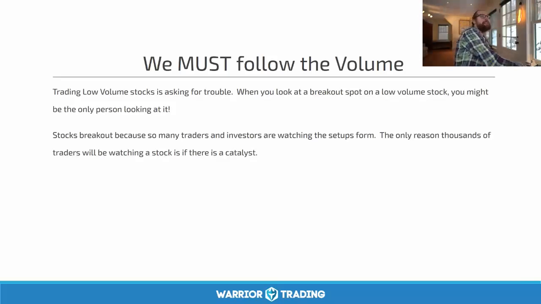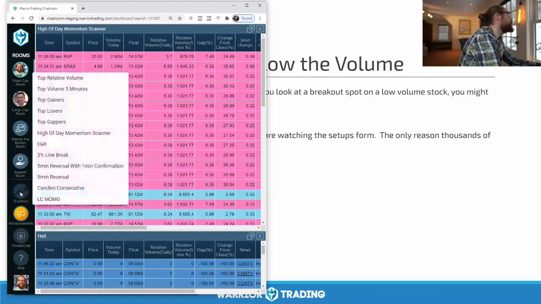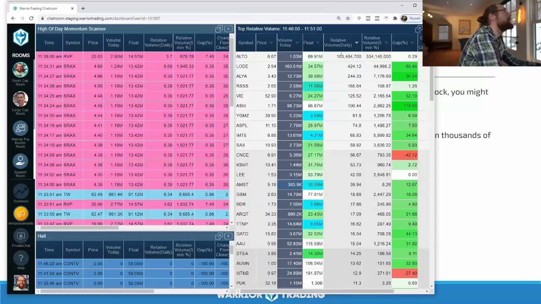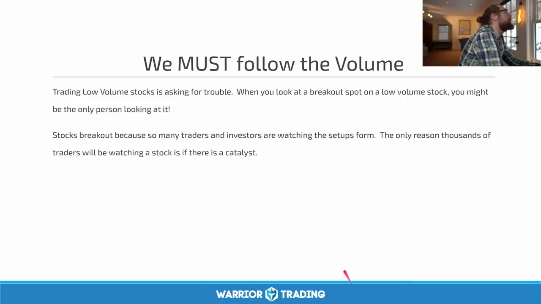Our job each day is to look for stocks that have that high relative volume. And we fortunately have the tools in our scanner right here to very quickly search for the top relative volume leaders in the entire market. Although occasionally we'll have one like this, it's kind of a false alert. For the most part, these are pretty right on, and these are the types of stocks that we certainly want to be trading. LODE actually was my biggest winner today. That makes sense given that it's the highest relative volume leader in the market when you factor out this one that was, I think, a false alert.